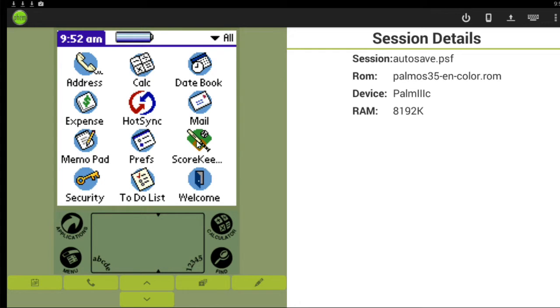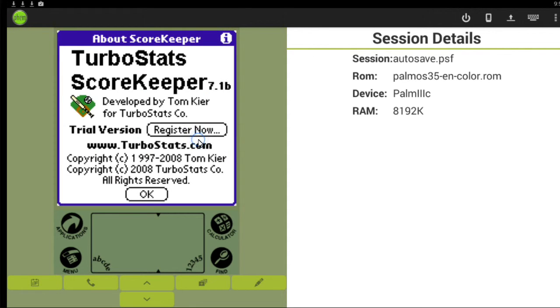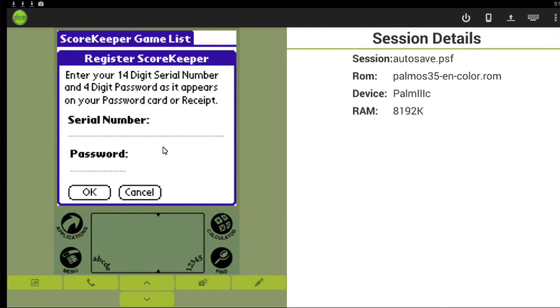And that's pretty much all you needed to do to get the ScoreKeeper into the FEM app. You can go ahead and click on the ScoreKeeper app, and if you have a ScoreKeeper serial number and password, you can go ahead and register now. If you don't, you can go to our website and click on the baseball page, and at the top on the menu bar there should be a ScoreKeeper registration.